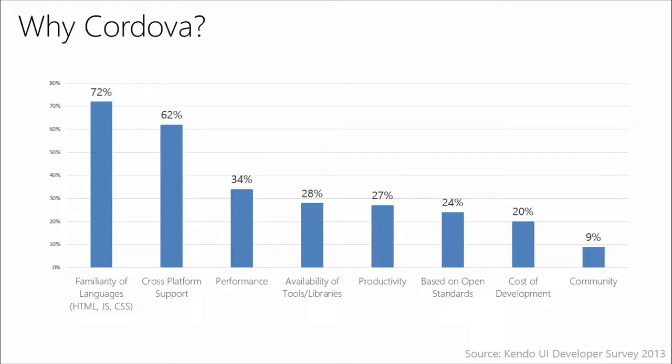Some chose it for performance, which I think is interesting. And now there's a strong perception that native apps are highly performant and JavaScript apps are not. But anybody who knows their stuff knows that there are certain situations where JavaScript apps are more performant. It just really depends on what you're doing. And you can look at the rest of those. I won't take you through all of them.